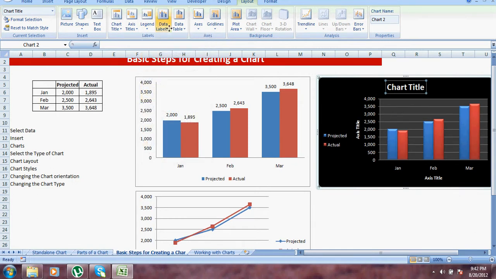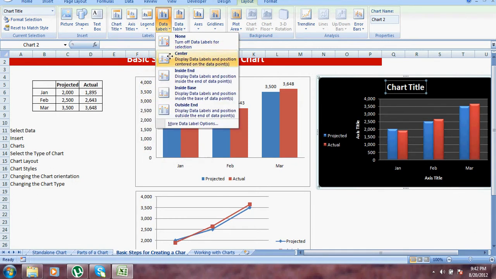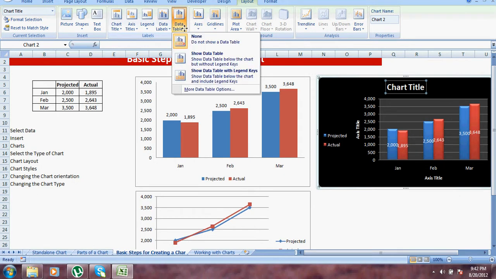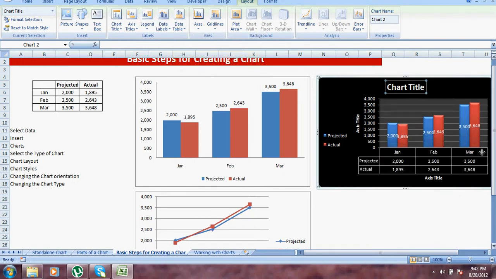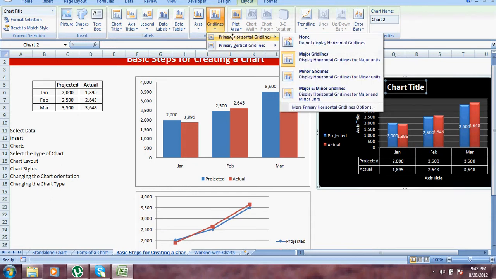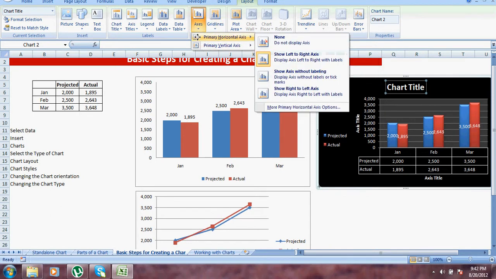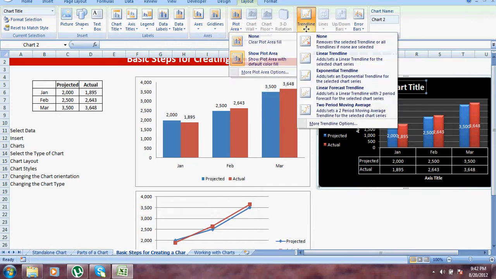Then you also have data labels. Suppose you also want to show data along with a chart, you can click center, so all the data will be visible. You also have the option of showing the data table, so the data table will be visible along with your chart. You also have the option of gridlines, whether you want to remove gridlines or keep them. We'll learn about it in a detailed way. Then you have your plot area, then you have your trend line. So basically these things are there.